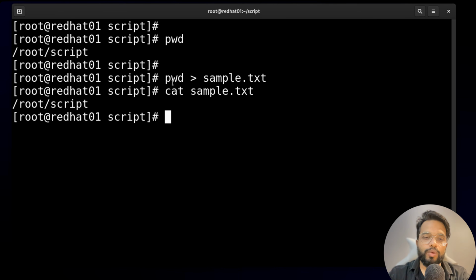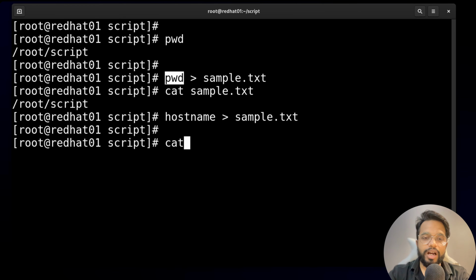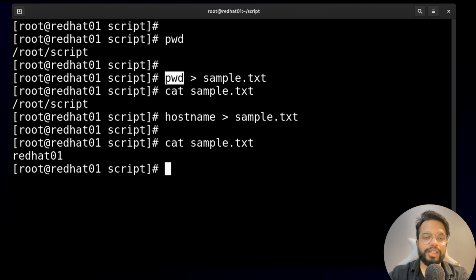I have just performed pwd and redirected to sample.txt. If I perform one more command, suppose hostname, and again redirect into sample.txt like this, and now I read sample.txt, you can see only one output, that is the latest one. So it overwrites the given file if you use the single greater than sign.